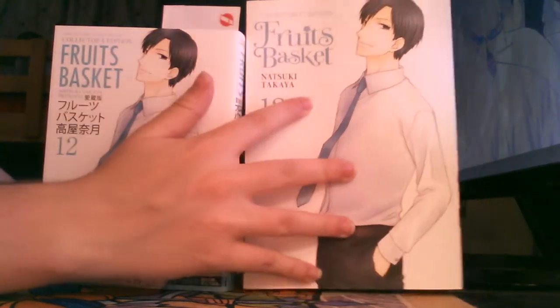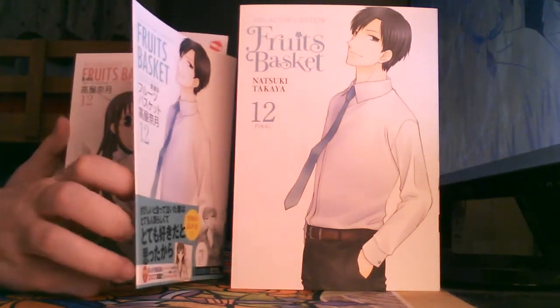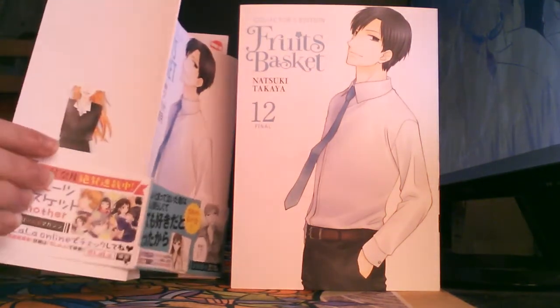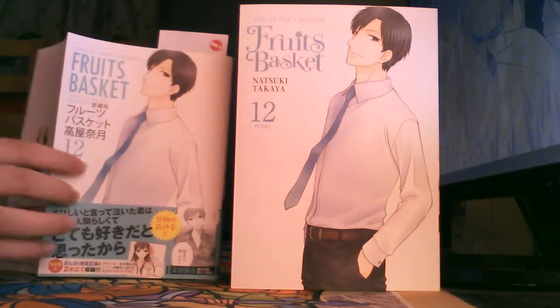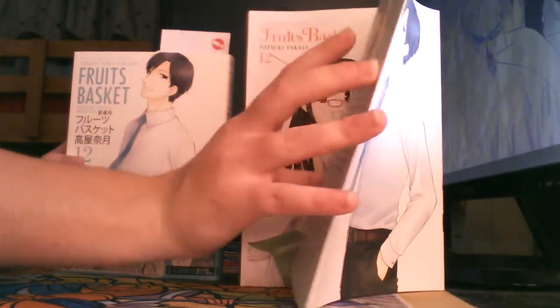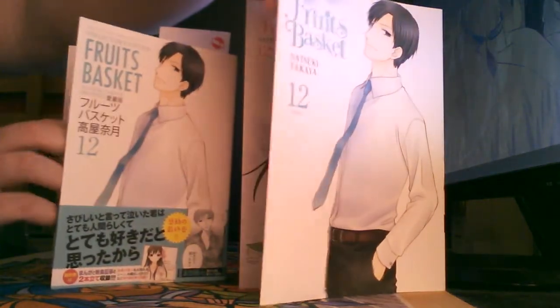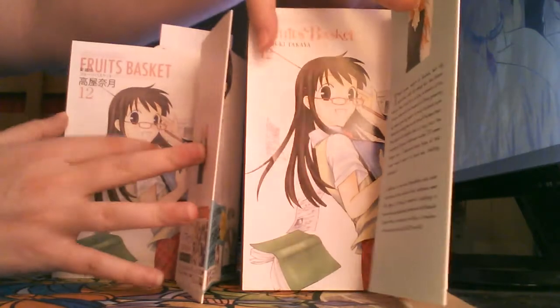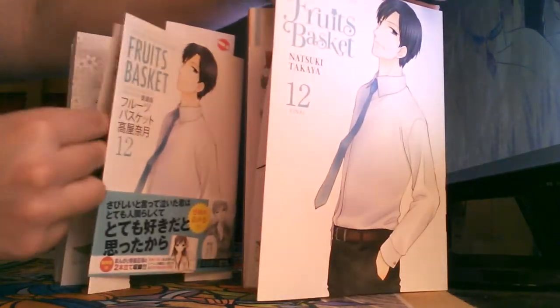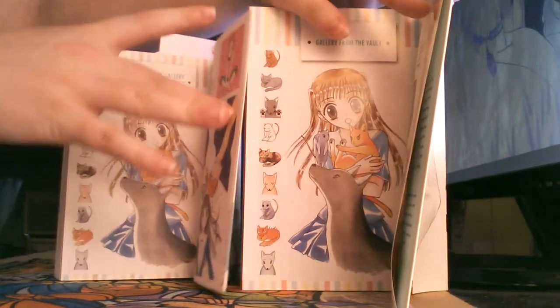Cosmetic wise, the Japanese version has the little wrap around on the cover, while the English version doesn't. It just immediately goes with that. But picture wise and everything, they're the same. They have the same pictures and stuff. It's the same.